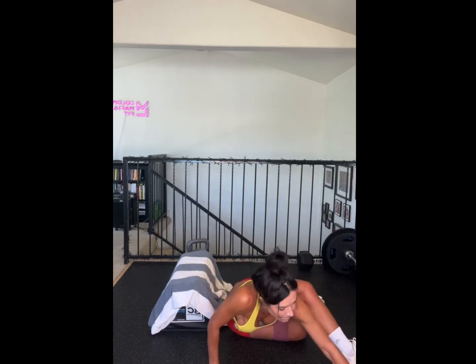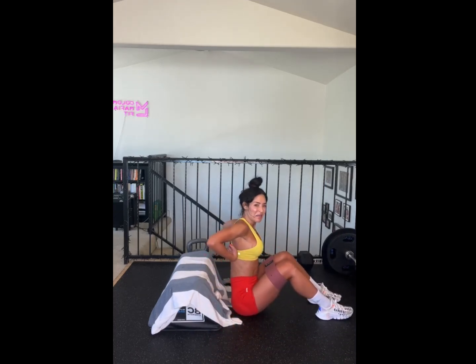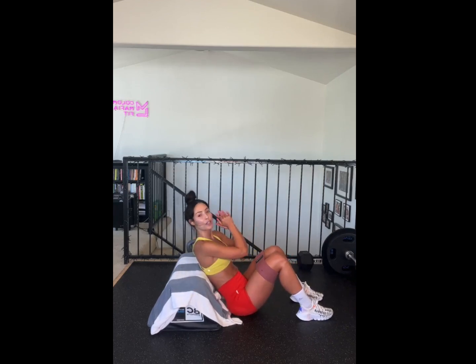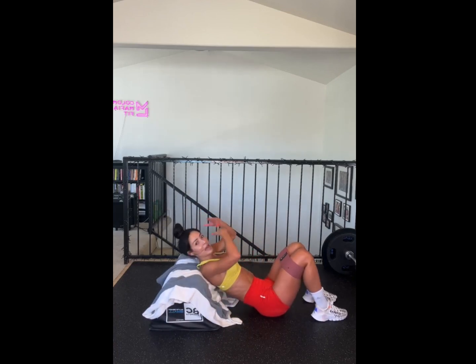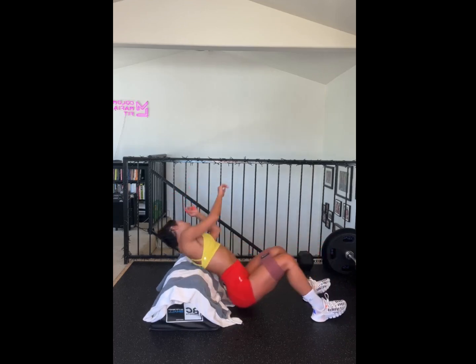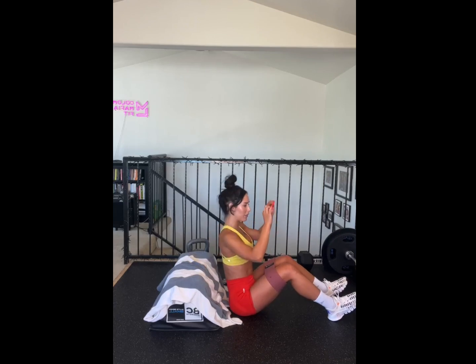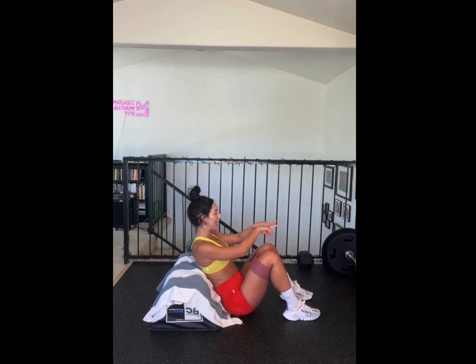Okay, let's do it. So, let's set up. I like to have kind of like the end of my shoulder blades right at the edge of the bench where you are supported to lift up, right? If you're too away from the bench, not supported, so come up right like where the thingy of your bra is. That's where it should be. Now, gaze is forward, chin towards your chest.